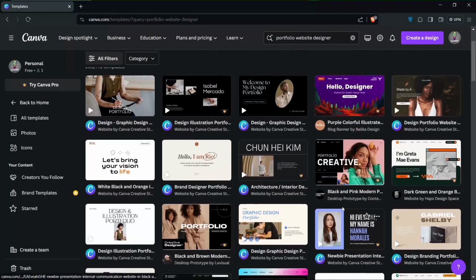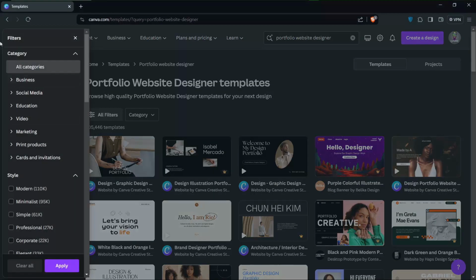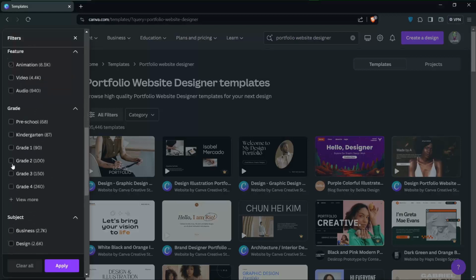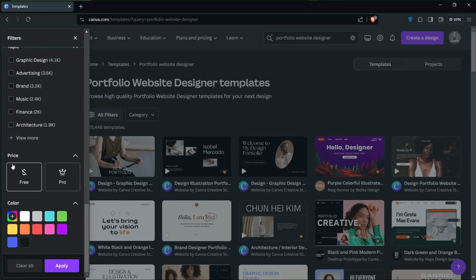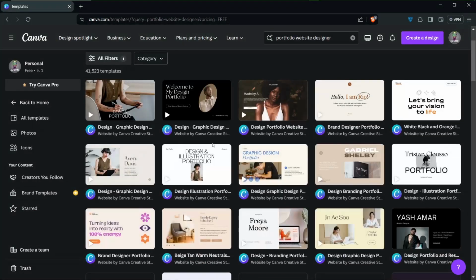And actually, let's see which one. I really feel like going for this, but you can see right here, this is pro. This is currently pro, and this is a free account. So what I will do is apply a certain filter. We'll click on all filters right here, and we have a good amount of filters. I will look for where it says free. Let's keep scrolling. Right, so price, we have pro, we have free. We'll click on free and apply. Hopefully we get to see just the free ones, right?